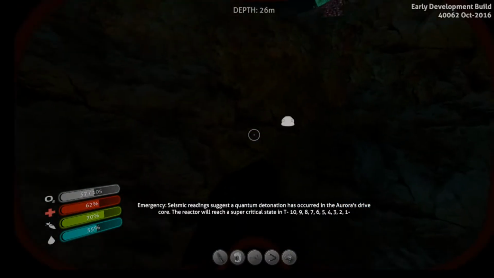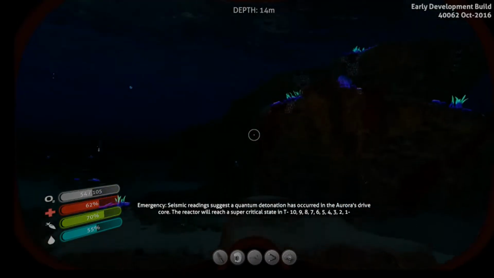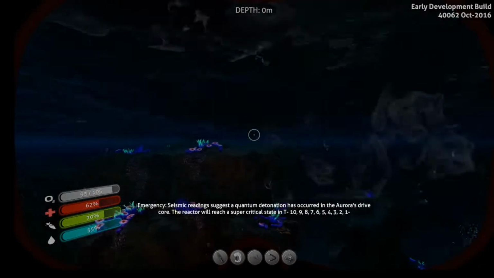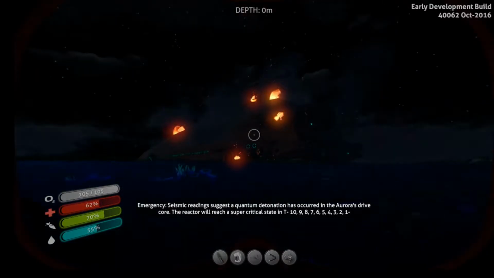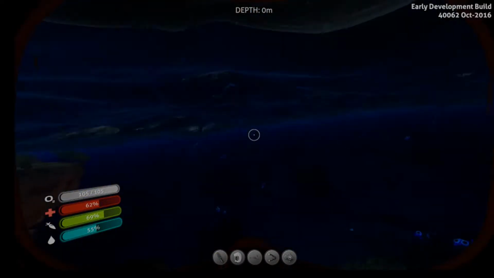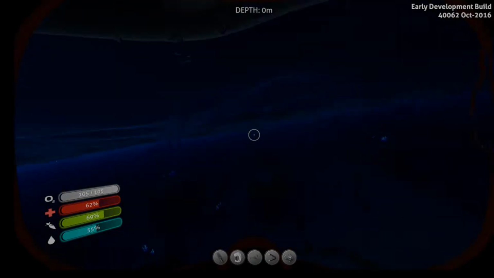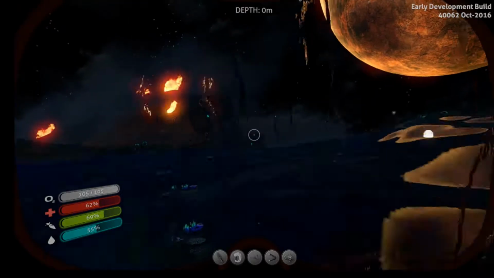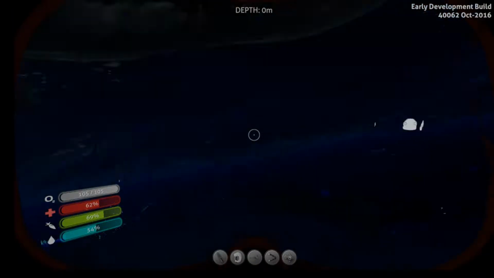Emergency. Seismic readings suggest a quantum detonation has occurred in the Aurora's drive core. The central dark matter reactor will reach a supercritical state. In T minus 10, 9, 8, 7, 6, 5, 4, 3, 2.